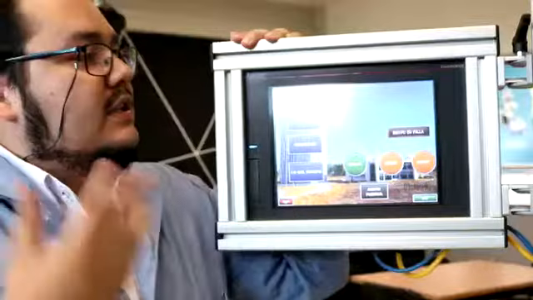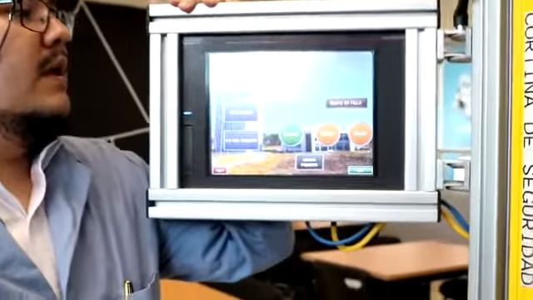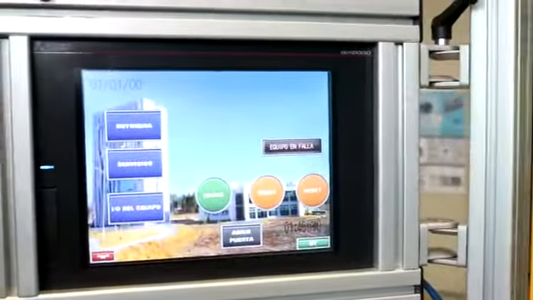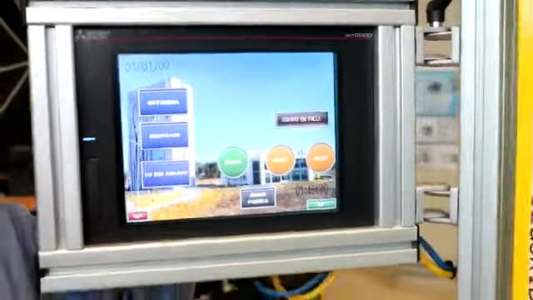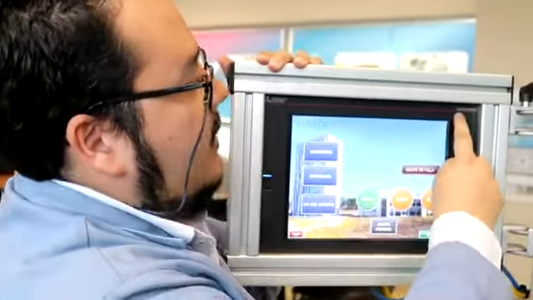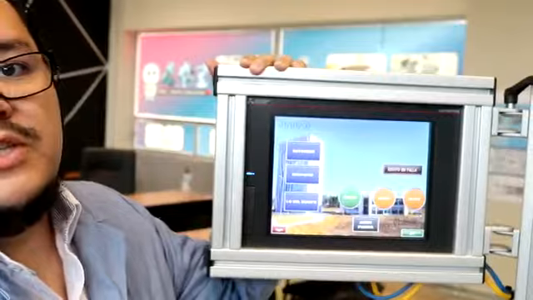that is at the manufacturing cell that we are going to use for this advanced class of logical control, and it is the screen. The screen is commonly known as HMI, human-machine interface, but that is for Siemens. We have a GOT, a graphical operation terminal, that is for Mitsubishi.